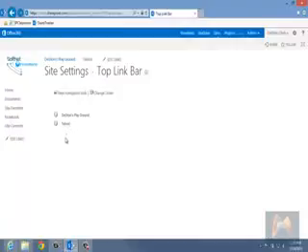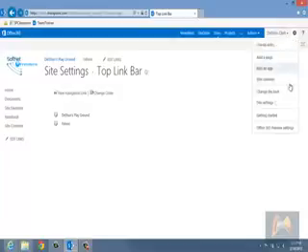Desktop navigation. Again, just showing how all this stuff is interconnected. And as SharePoint, if you're used to SharePoint, you understand and know that there are a million ways to do one thing, and that's just another example of that. And then you have the tree view, and now let's go into change the look.